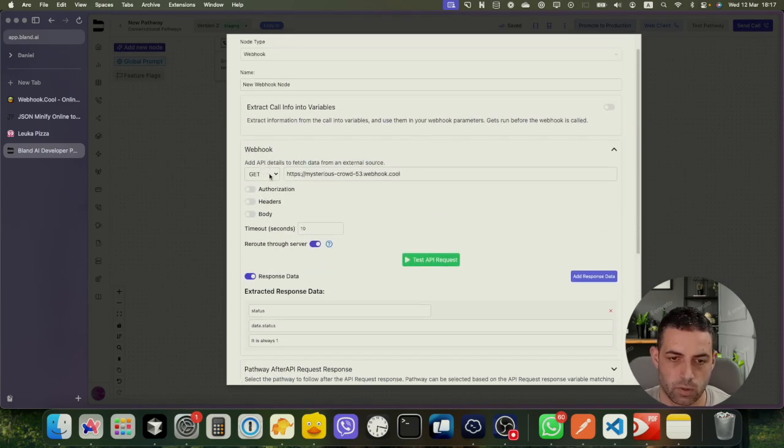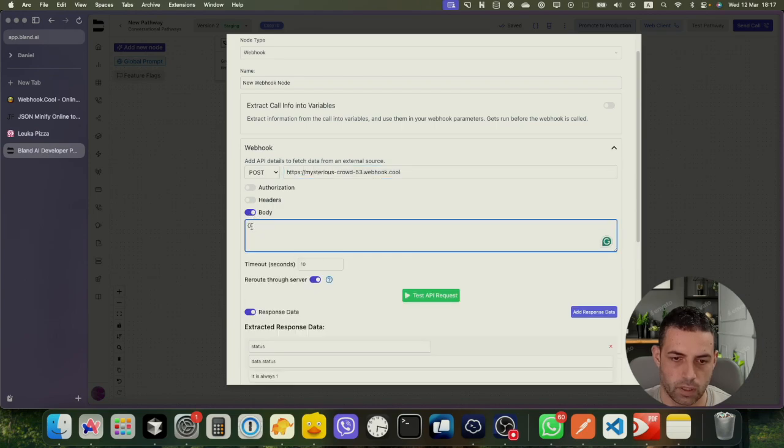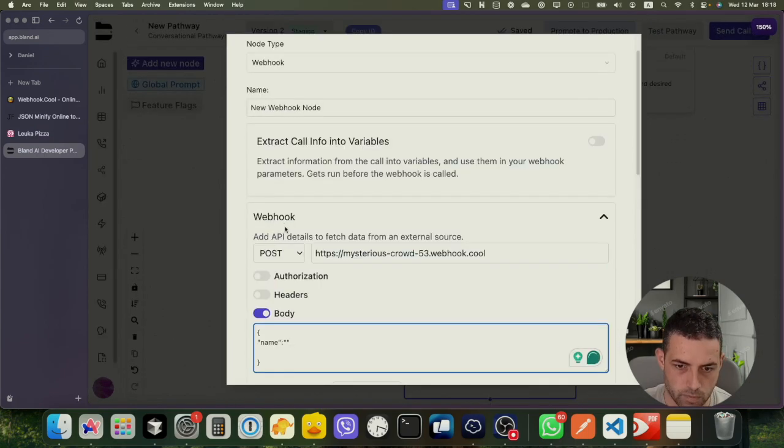We're going to do a POST request to this webhook, and let's do a body here, and the body should be like this. So name should be a string. Let's zoom in. Then we have time, which should also be a string.